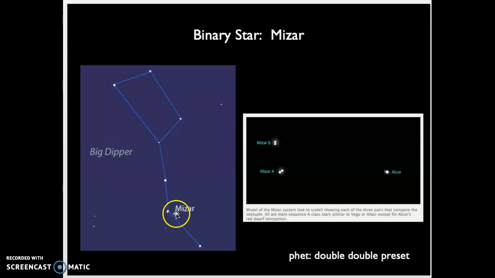For example, in the Big Dipper constellation, this star we call Mizar is actually Mizar A and Mizar B orbiting around each other. And Mizar A is a double star itself, and Mizar B is a double star. And plus there's another one far away called Alcor, which is orbiting around both of them. So this is a kind of a double dance of these stars. Incredible. Let me show you what that looks like.